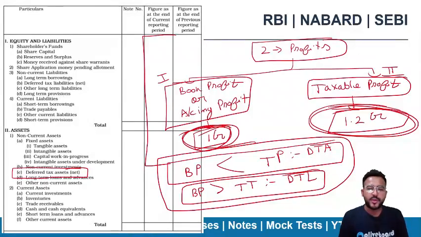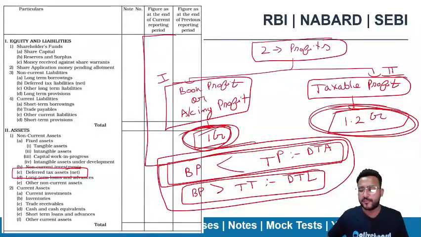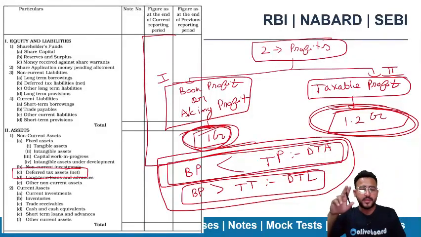And you don't have to remember both the formulas. Please, that's my humble request. Only remember this formula: book profit less than taxable profit, then you need to create DTA. If you try to remember both the things, then it will make a huge mess, right? Just before the examination, why keep so much burden? Why take so much burden when you can simplify the things?